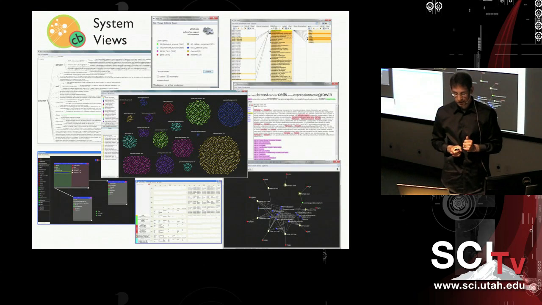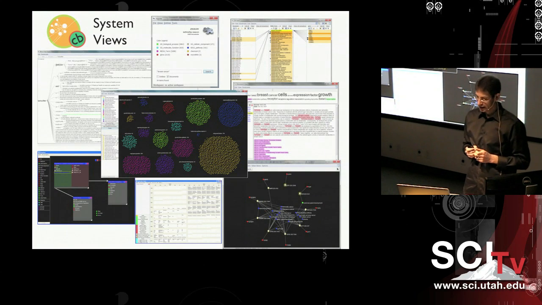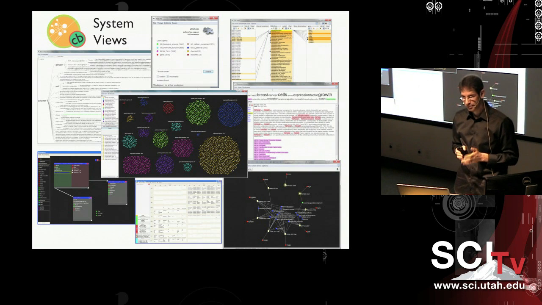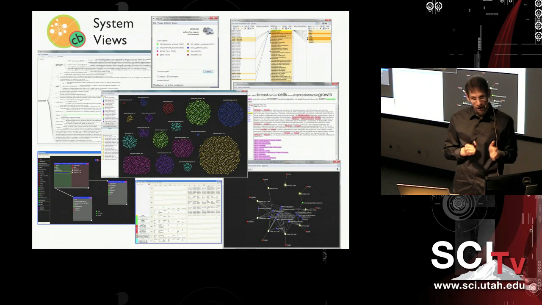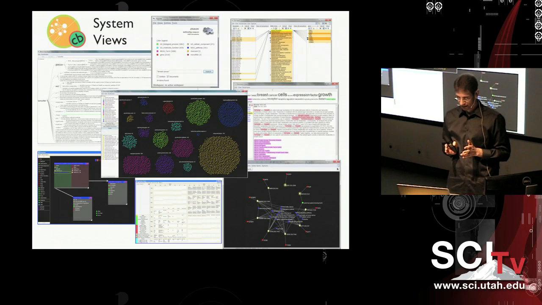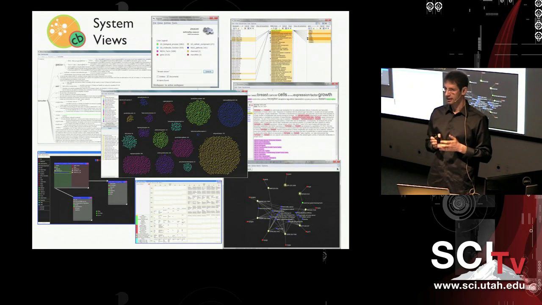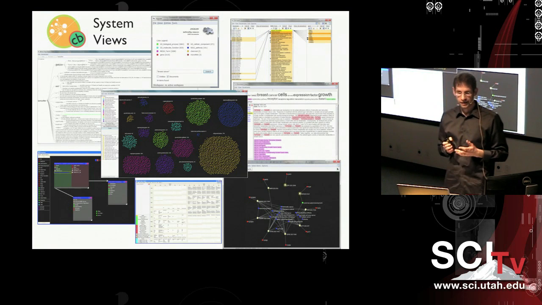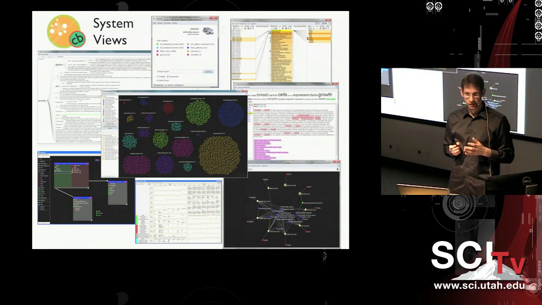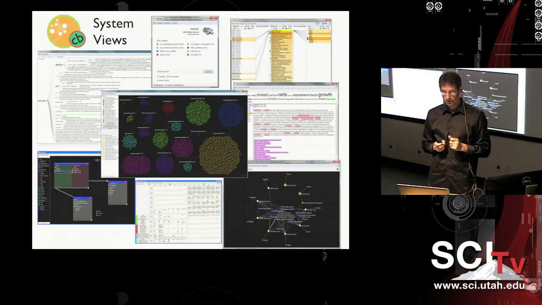And the Jigsaw system now has a number of views that really provide a lot of different perspectives on those connections between documents and entities and between entities themselves. And the power of the system is that the views can be used in a synchronized way to answer more complex questions rather than using each view individually. And I will give a brief demo to show you how such an analysis will work.